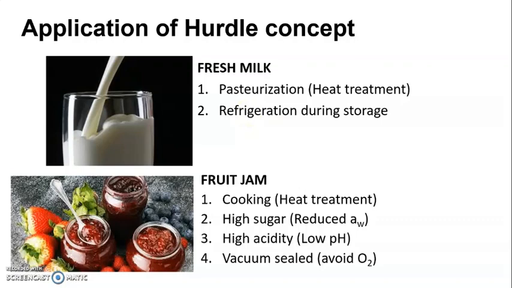Raw milk, we know that it is rich in nutrients and a lot of microbes can grow in milk very rapidly due to high nutrient content. So we pretty much apply pasteurization, apply heat to the milk to reduce spoilage microorganisms as well as pathogenic microorganisms. However, pasteurization is not sterilization. Pasteurization only reaches sometimes 72 degrees Celsius.